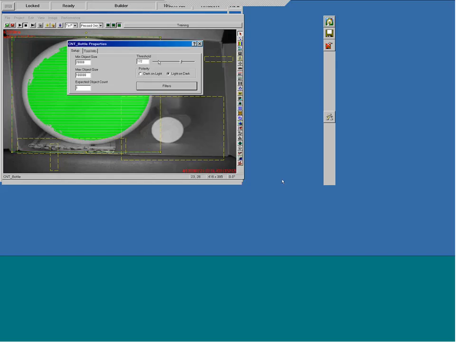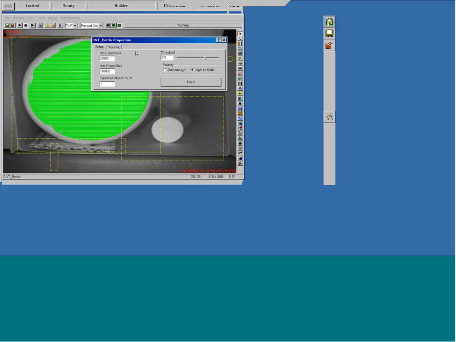What we're telling the count tool to do is find objects that are bigger than 20,000 pixels in size, that have a maximum size of 100,000 pixels, just in case it moves closer to the camera or further away from the camera. It's going to be a little darker or brighter, so we're giving it that big range of size. Telling it find things that are brighter than a threshold of 172.